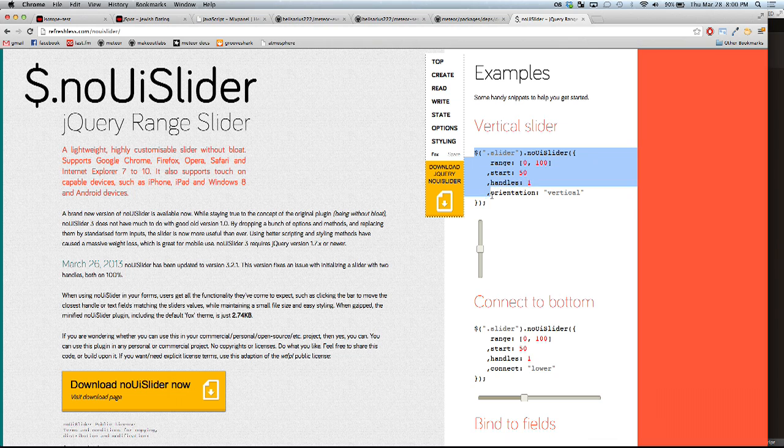So here's how you create one: slider.noUiSlider. So this here is jQuery finding an element on the page, and then it runs this method on it, noUiSlider, which adds some sort of opaquely stored properties to that element, and often even just creates a few new DOM elements on the page, right? So the .slider element might have just been a div or an input, and then when you run this function, jQuery goes and creates this whole thing.